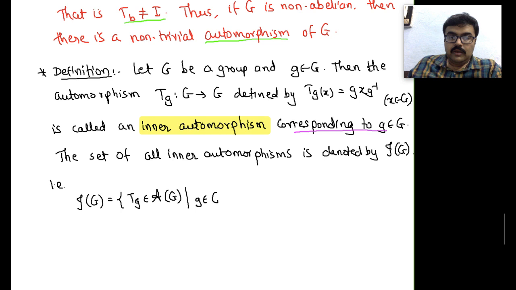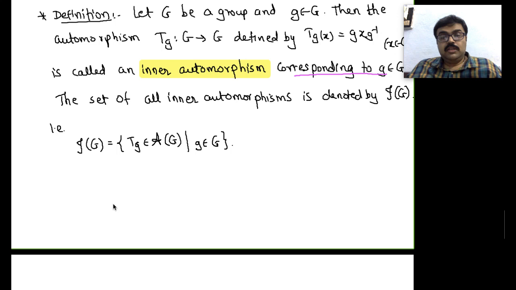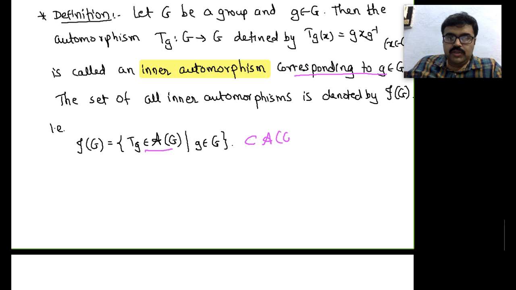And now, see, this is even a subclass. Earlier we had A(S), for any non-empty set S, the set of all bijective functions. That was a group. Then we had a subclass: not only bijective but also homomorphism on a group G, so that we got Aut(G). Now we have an even smaller subclass, automorphisms, but not all automorphisms. Especially this type of automorphisms, which arise from an element G. So T_G of x equals G x G inverse. So it is an even smaller class, right? It is a subset of Aut(G). So we can prove that this is a subgroup of Aut(G), whether it is a subgroup of Aut(G) or not.